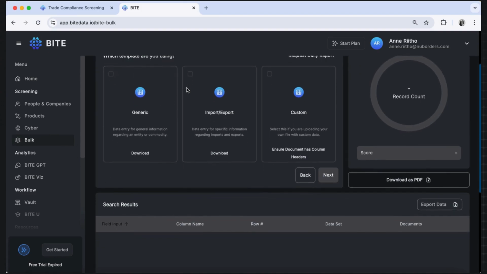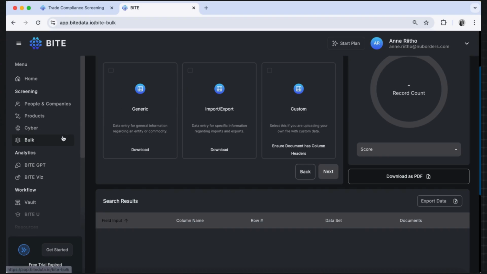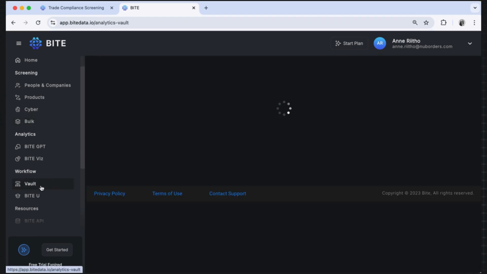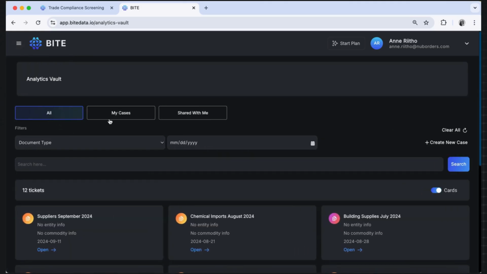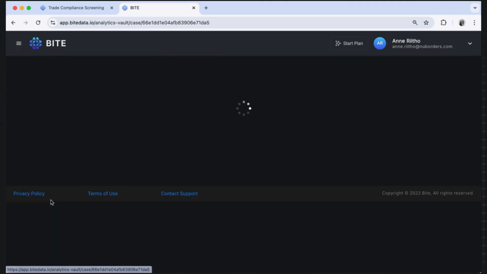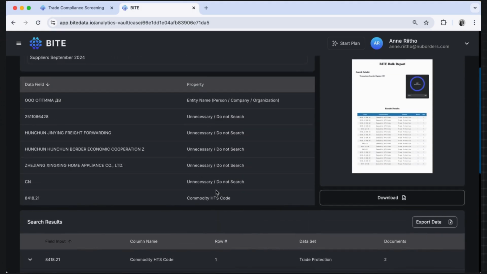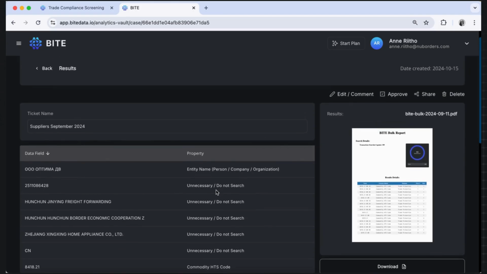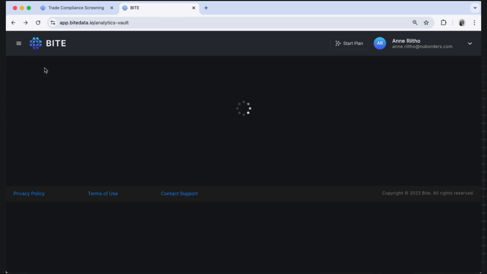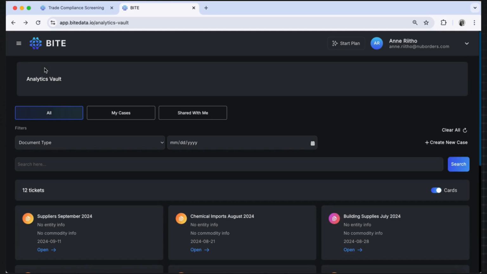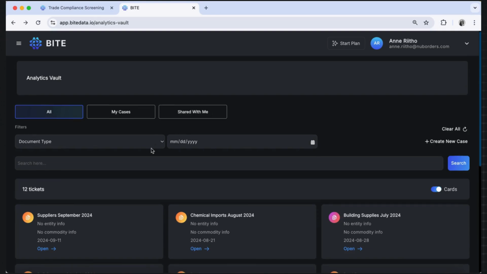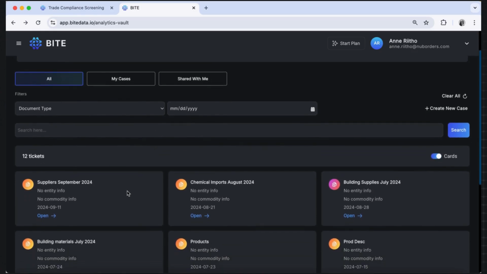You can save results from your bulk screening in your analytics vault, like I've done here. All of those results are then saved here in your vault. The vault provides a secure repository for all your compliance documents, whether that's an audit trail or a due diligence report.